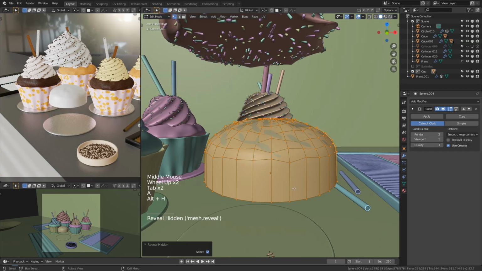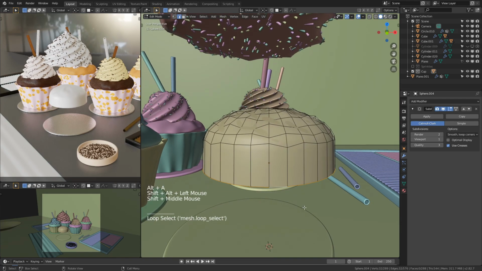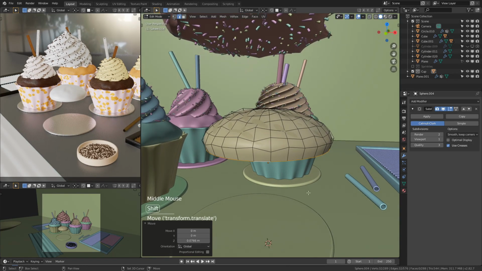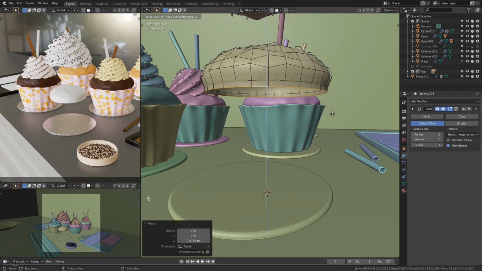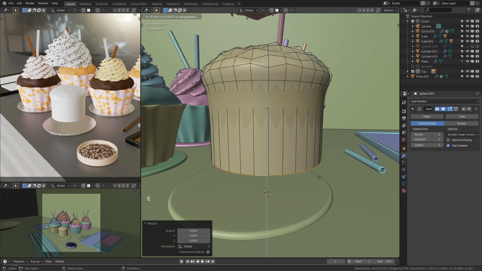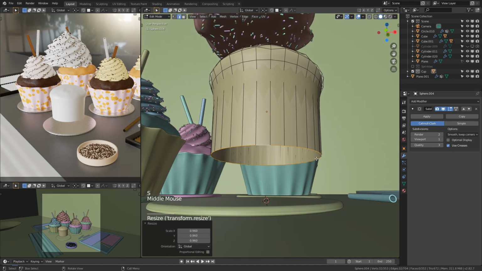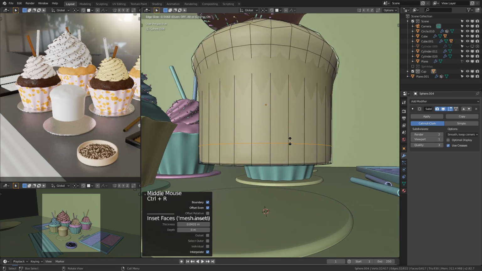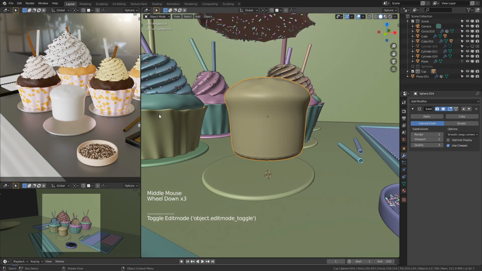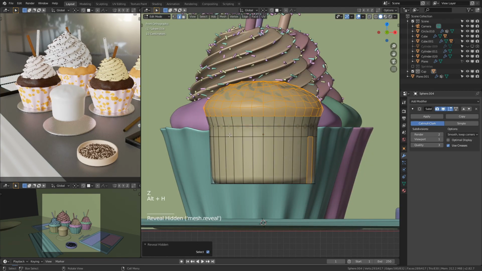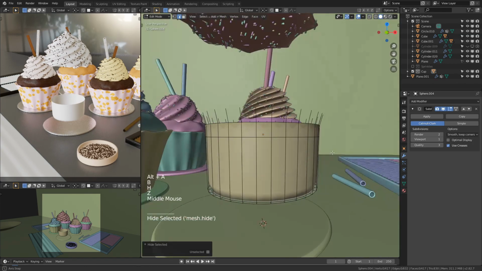Now, Alt-H, I am going to select this edge, move it back up, scale it down a little bit. Just a little bit though. And extrude it down. And from here on out, it's going to be straight down just a little bit. Press F to add a face at the bottom, press I to insert it, and just make it like this. I'm going to add another loop cut though. Around here should be fine. And this looks decent enough. So, hide all of this. Oh, my bad. So deselect everything, hide all of this stuff.